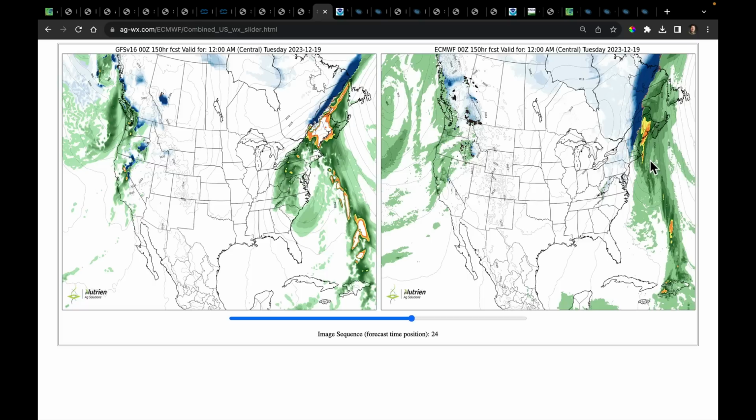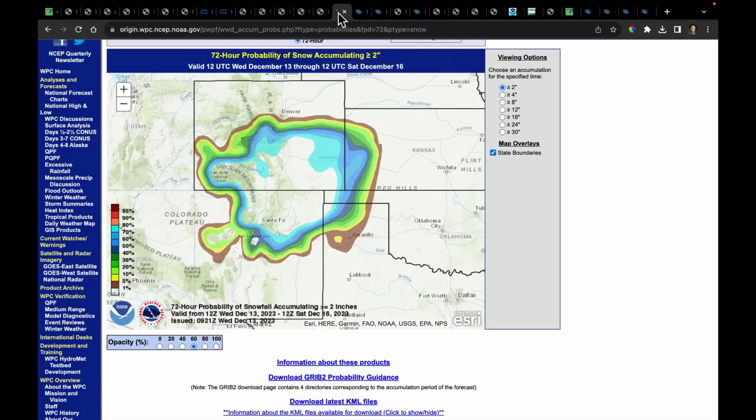So this will be something to watch each morning in the new forecast videos, and then just paying attention throughout the day. Just go to agweather.com. You can look at all these maps. I have them all there, except for the Weather Bell ones on that site. And you can go to Weather Bell and get an account if you want. They're a great resource. So how about the snow side of it?